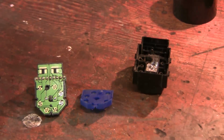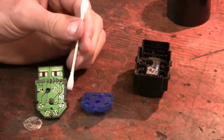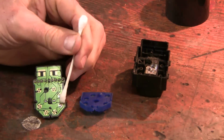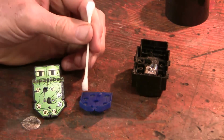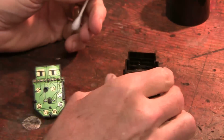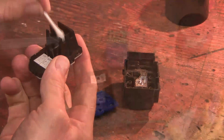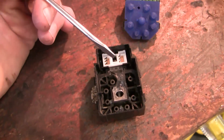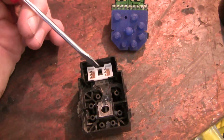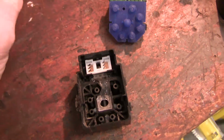Okay, I've done the emery cloth thing again with more electrical contact cleaner. The contacts that are involved are this one and this one, and this one and this one. And just to make sure I'm not missing anything, I'm going to do these contacts in the back here as well. Now the tricky thing about putting this back together again is these little metal tangs here, and you notice the angle that they're at. There are little plastic dividers between each one, so don't get them mixed up.